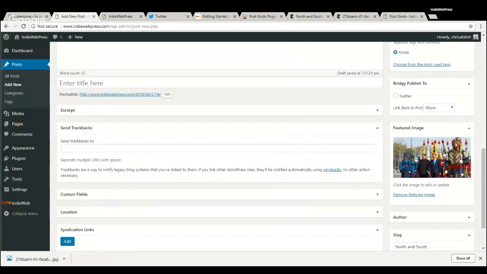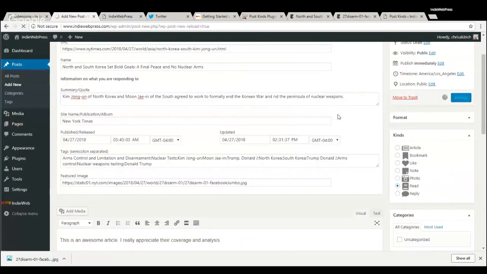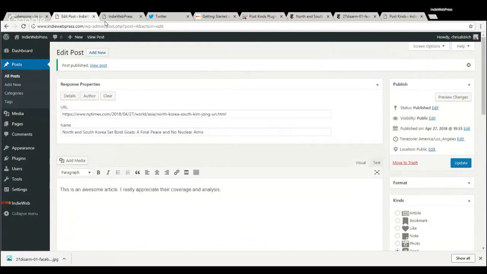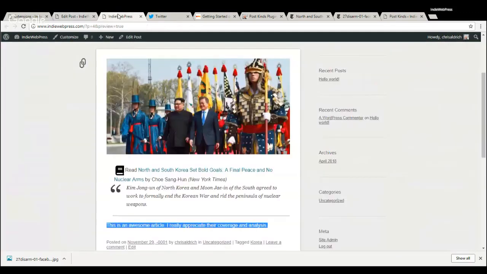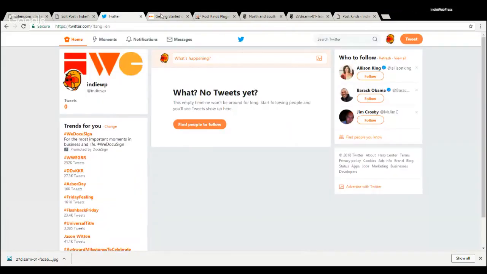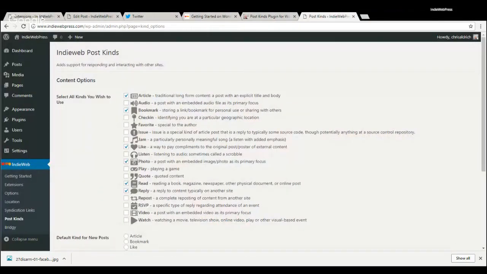So now let's actually publish this as a sample post, now that we previewed it and we like what it says and does. And then we've got a quick little run through of what the PostKinds plugin does and how that works. We'll come to a few more examples here in a little bit, but let's go back now to our setting up of the rest of our plugins.